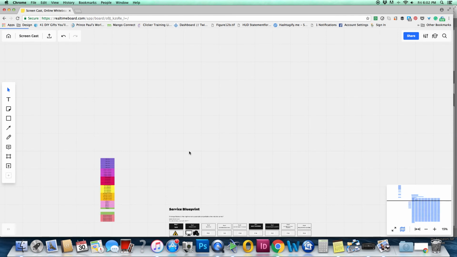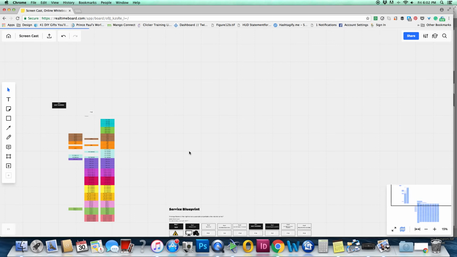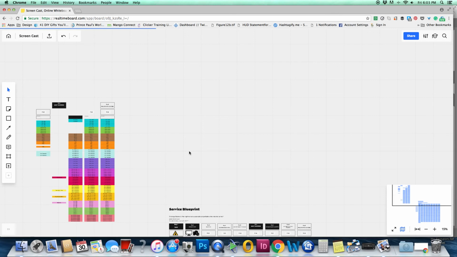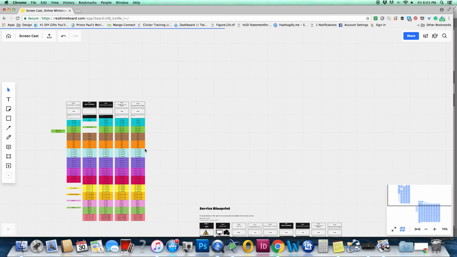So a lot for it to do. This is all living on the cloud and through RealtimeBoard.com, and so it doesn't quite perform as cleanly as if you were using something like Illustrator or InDesign. You can do this as well in Google Docs. You can do it on a wall with post-it notes. It's whatever is going to work for you. I use Real-Time Board. This is what works for me.